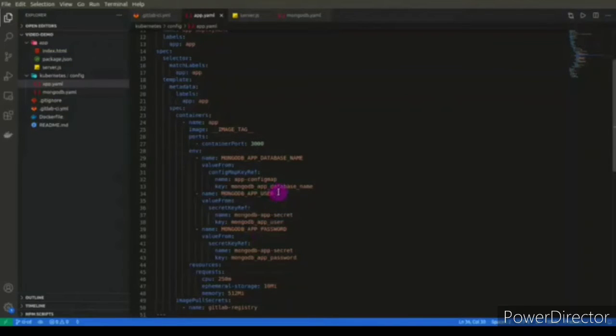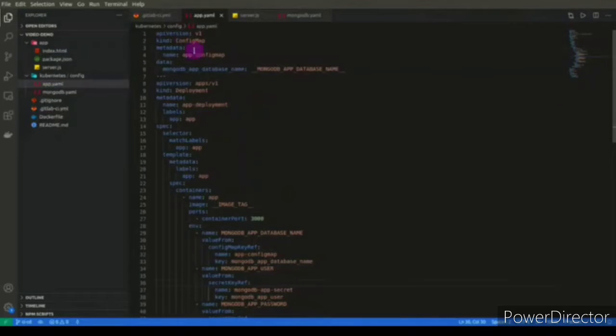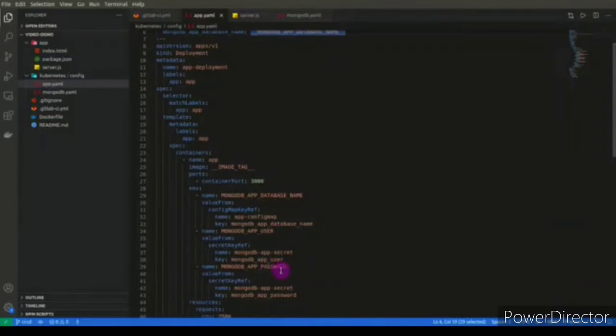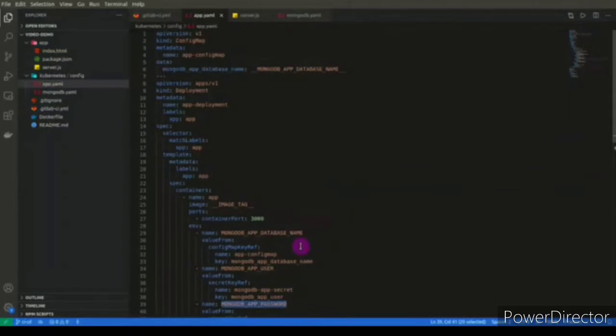These variables come from another component called config map, in which we define the variable. So here we only define the database name, because the 2 others are secret variables, password and database user, and we will define them later in the script.